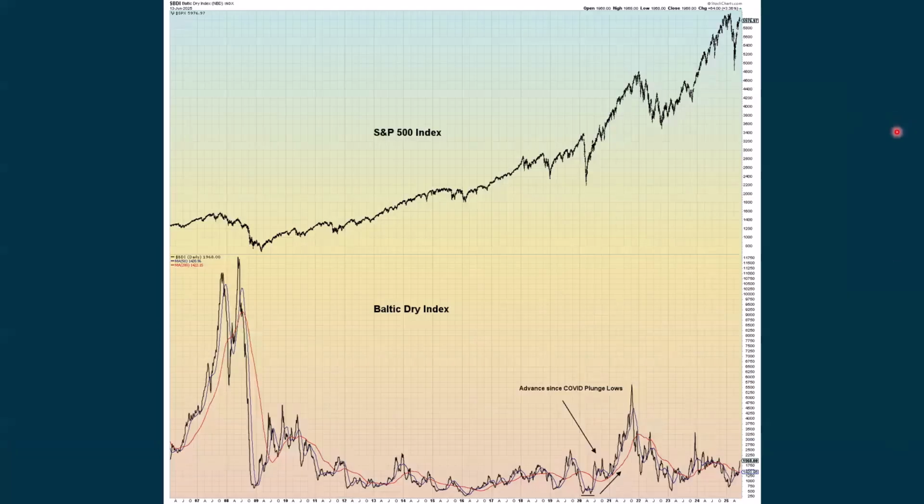We look at the Baltic Dry Index, which is also going up. Typically, in a general sense, when this is going up, that's more inflationary. It costs more to ship products, specifically in the Baltics. And we're in a downtrend, but we could see a golden cross here pretty soon if this continues to go up.